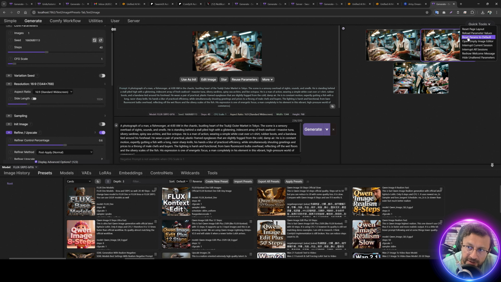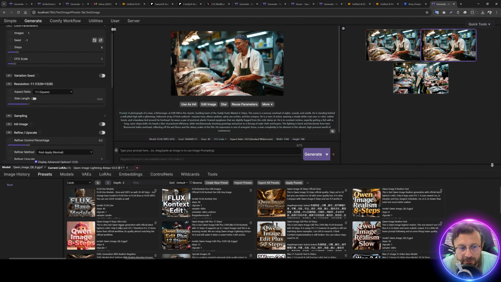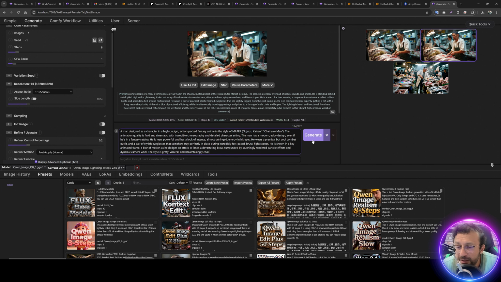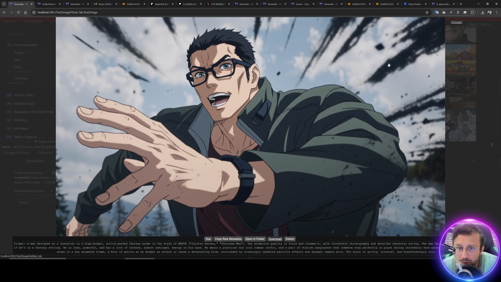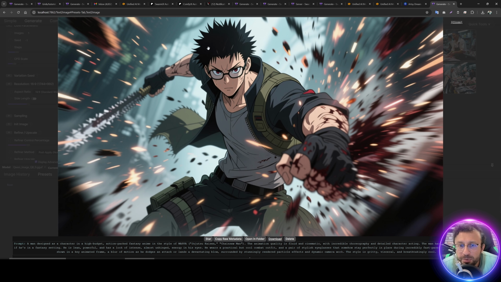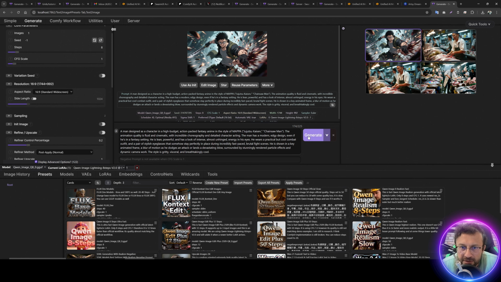So I will do reset params to default, direct apply this one, and let's try a non-realistic image. So let's make the resolution like this. Surprisingly, 1.2.2 is also good with non-realistic images as well. For example, this one was generated on 1.2.2, or this image was also generated on 1.2.2. But in my opinion, if your aim is not realism, then QWEN may yield better results. This is the base one, not upscaled, and this is the quality.